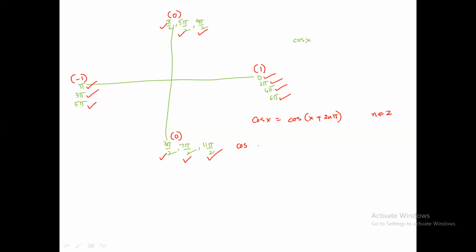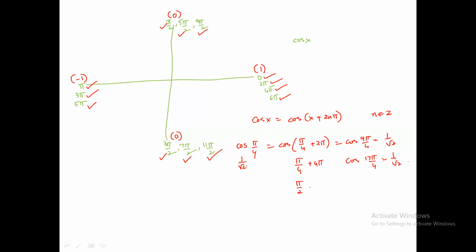For example, I will take cos pi by 4. Cos pi by 4, everyone knows it is 1 by root 2. Even if you don't know, now I am saying cos pi by 4 is 1 by root 2. So, to this pi by 4, you add 2 pi. That means cos 9 pi by 4 also will be 1 by root 2. Similarly, to pi by 4, you add 4 pi. That means cos 17 pi by 4 also will be 1 by root 2.